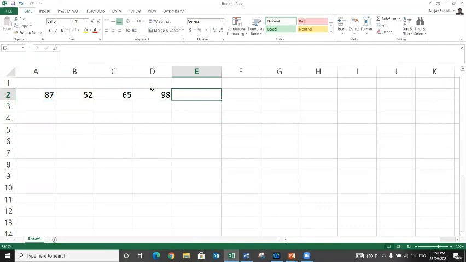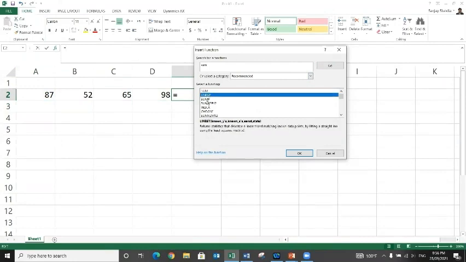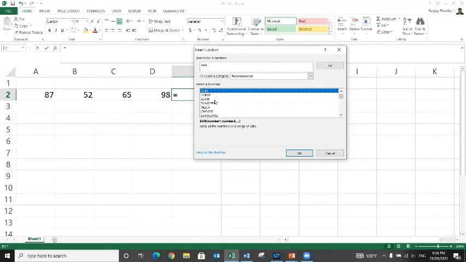Another way, go to the function. If you can't see the function that you want to use in this list here, type the name of the function that you are looking for. There is sum, and click on go. Here we go. We got the sum function. It is already selected. If you want to use any other function, you can select that particular function. The function which is highlighted in this blue band is the function which is currently selected by Excel.